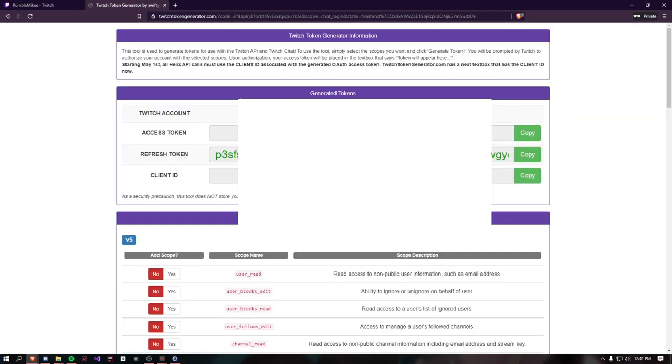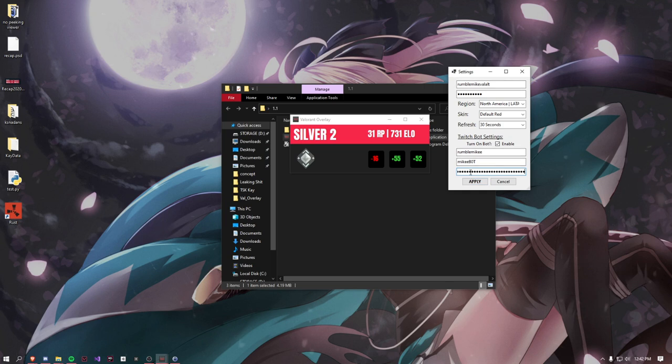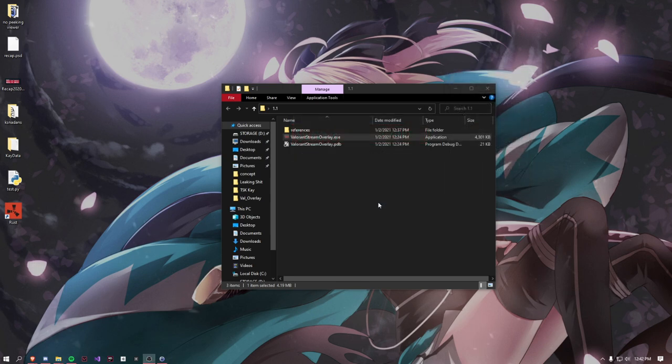Then you're going to see this. This is going to be blurred out because you're not supposed to share these. What you want to do is find the access token, and you can right click and copy it, but you're just going to click the copy button. Then you're going to make your way over to the settings page, and paste that long text into that box, and click apply. Before you go though, make sure that the bot is enabled. You're going to click apply, and it's going to ask you to reboot.